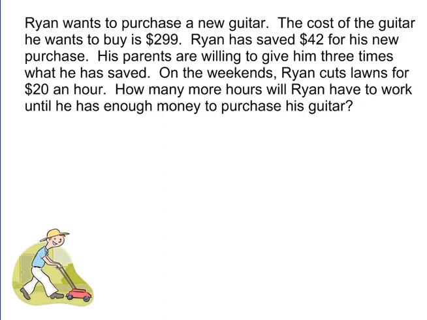It says, Ryan wants to purchase a new guitar. The cost of the guitar he wants to buy is $299. Ryan has saved $42 for his new purchase. His parents are willing to give him 3 times what he has saved. On the weekends, Ryan cuts lawns for $20 an hour. How many more hours will Ryan have to work until he has enough money to purchase his guitar?